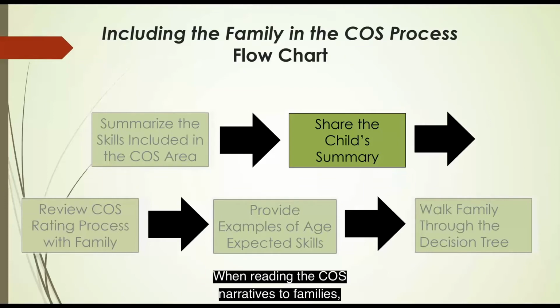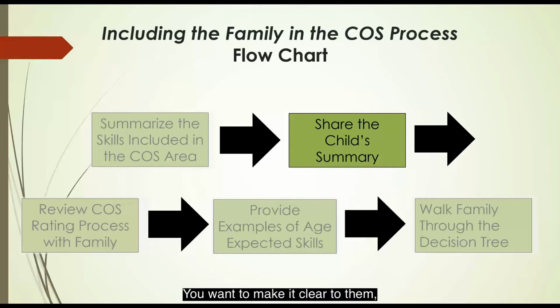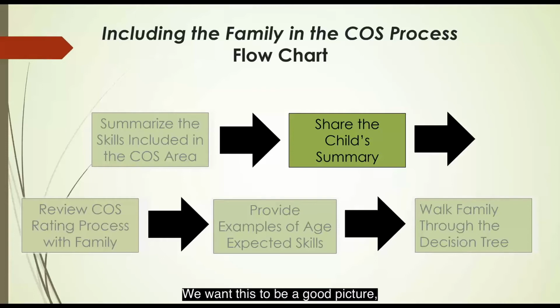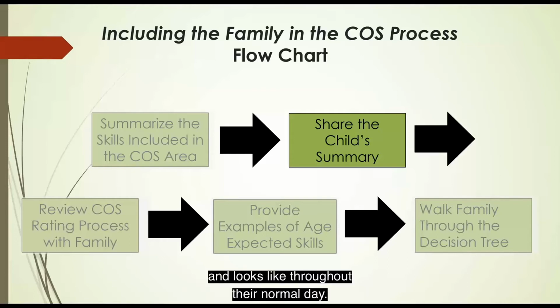When reading the COS narratives to families, it's really important to tell them beforehand that you're summarizing the information you've collected from those who participated in eval, assessment, the team's observations, the FDA. You want to make it clear to them that if they don't agree with anything you say, or if they have anything to add, or feel as though their child acts a little bit differently in other settings, to just please let us know and we can change it. We want this to be a good picture of what their child's doing and looks like throughout their normal day.